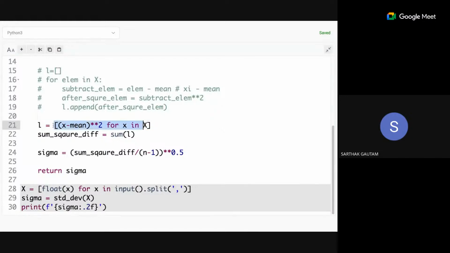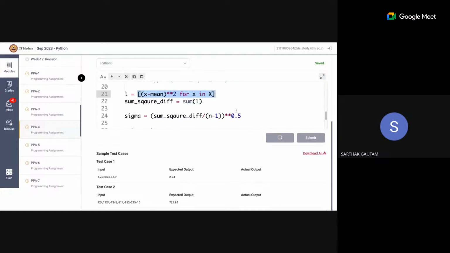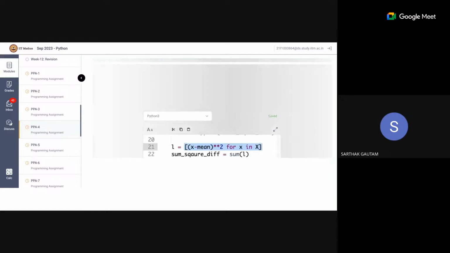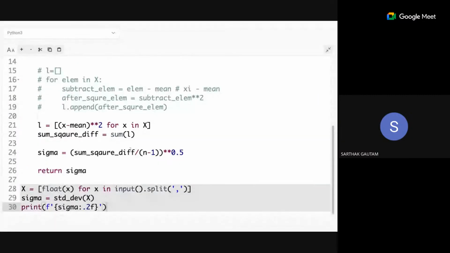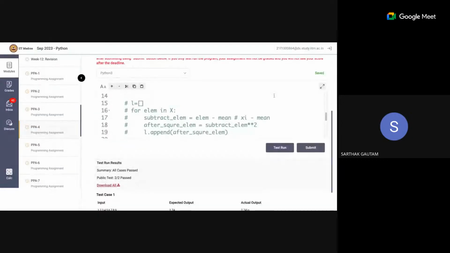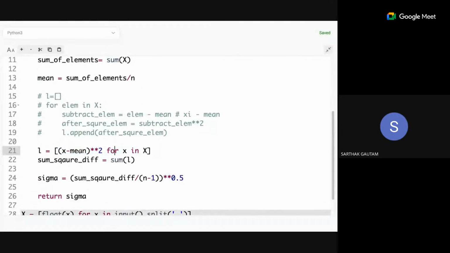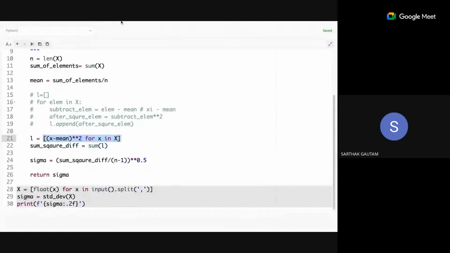If you don't understand this you can totally skip it. But if you understand this, then it's well and good. If I test run it again, you'll find that the test case is being passed. So these three heavy lines of coding we have just defined in one line using list comprehension. Hopefully this code is clear. You can safely ignore this for now, but I'll recommend you go to list comprehension once the OOP is done, because it's a cool way to write code.